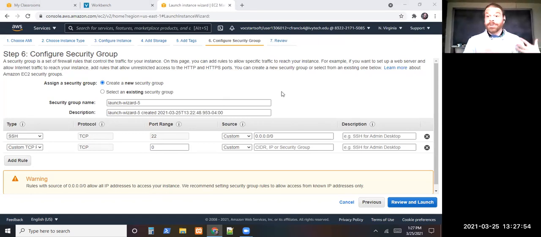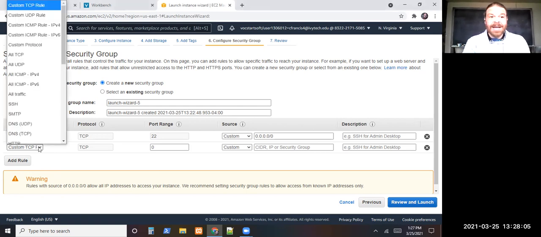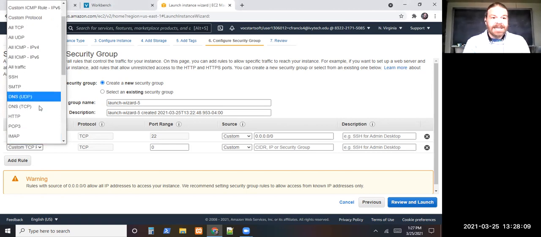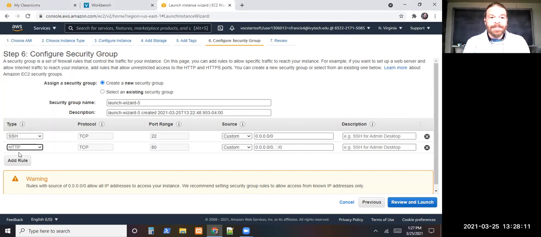So along with those command line instructions, well, we're going to be making web pages, right? It's PHP. We're going to use databases and web pages. So we're going to want to access this through HTTP. So we click that little arrow along with SSH. We also want HTTP, which should be on port 80. And we want any machine to be able to access that web page. So definitely all zeros there.